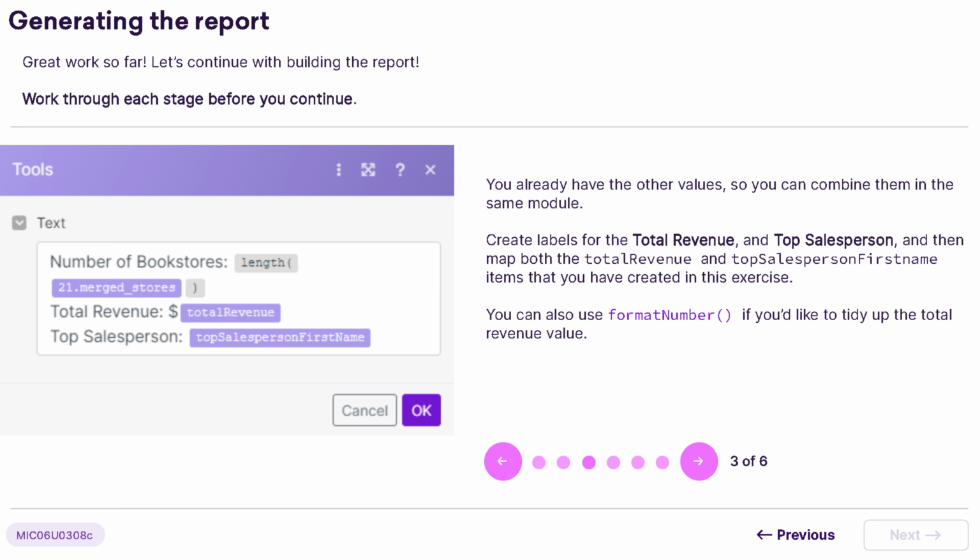Next, there's the total revenue. It's critical to present this figure clearly, and you may want to format it to make the number easier to read. Using the format number function can help tidy up large numbers, adding commas for thousands, for instance, so it's immediately apparent how much revenue is being discussed. Lastly, identify the top salesperson by mapping their first name.